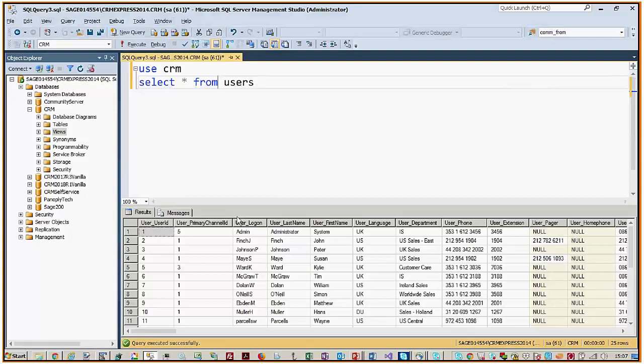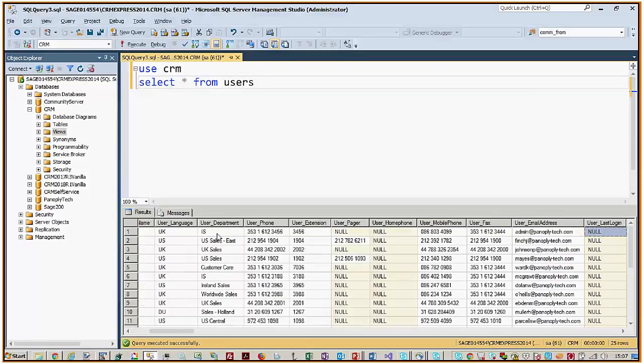Now, most data in Sage CRM is like this. It's held within a table within columns. And what you can imagine is that that's the information about the system administrator. Everything about the system administrator is held in the user table as a single row.